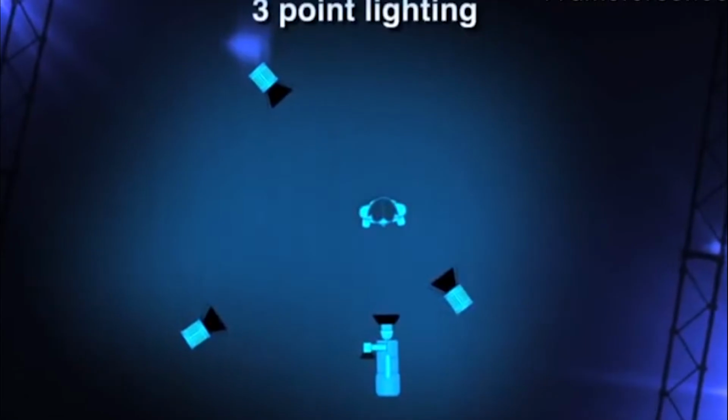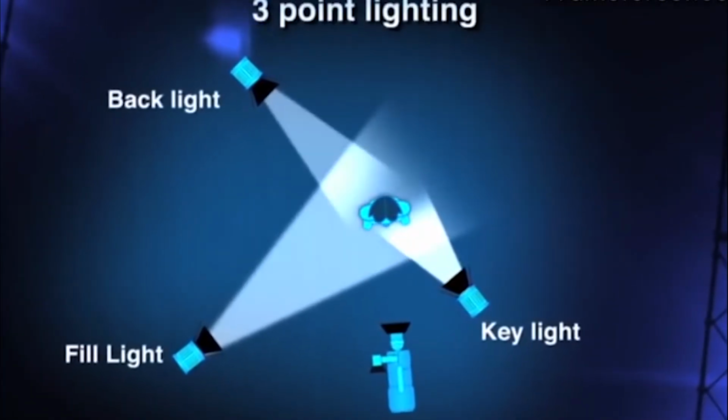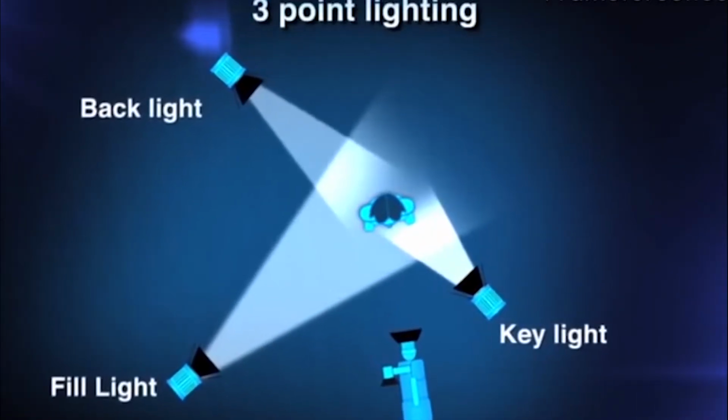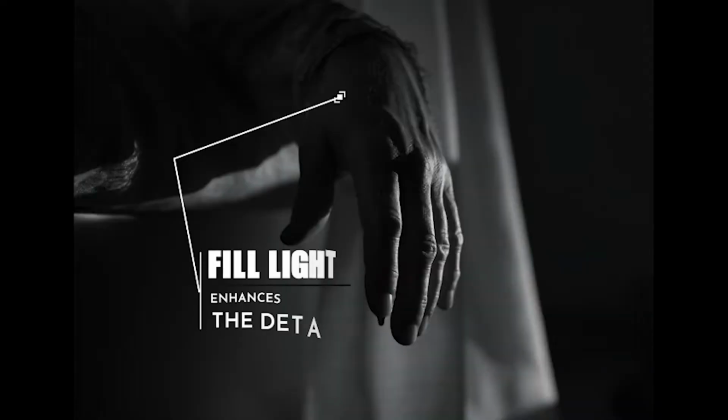The fill light in classic three-point lighting is a weaker light that sits opposite the principal key light. It will essentially fill in the high contrast shadows that the key light makes on a subject's face from this new viewpoint. The fill enhances details in the dark to achieve the cinematographer's desired mood.